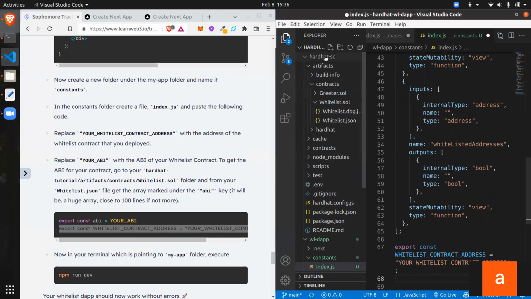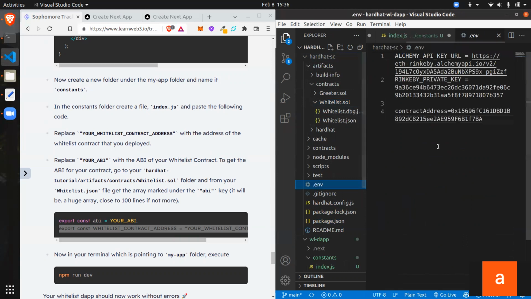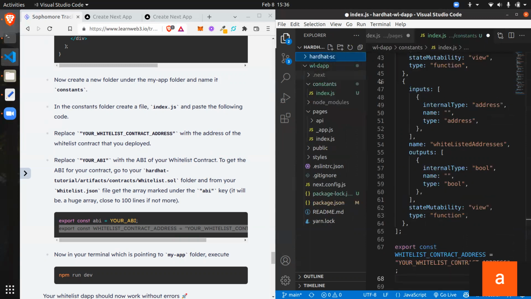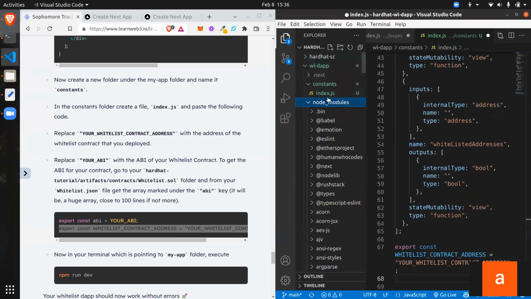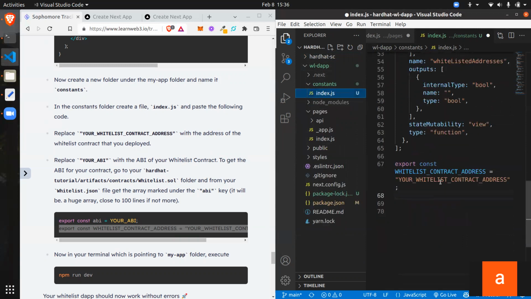Just as I did earlier, I saved it in the .env file. So let's copy this from your env file and use it inside this constants index.js file. Here we use our contract address.